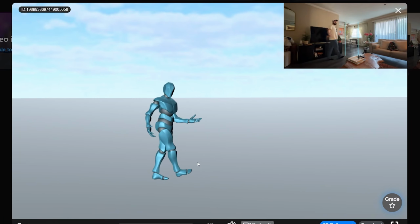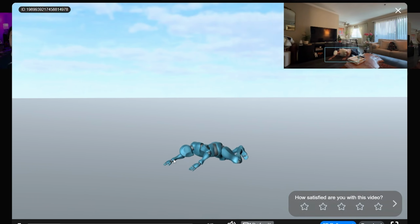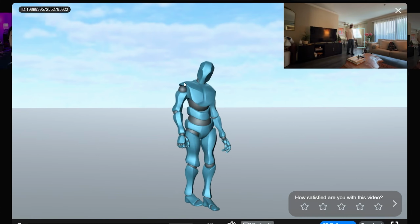I'm trying out multiple video to motion capture options so you don't have to. And today we're going to be diving into QuickMagic. Now QuickMagic has some really cool features that I'm actually really excited to try out.